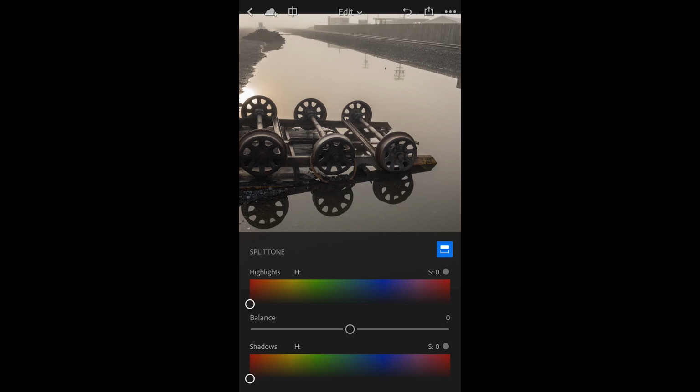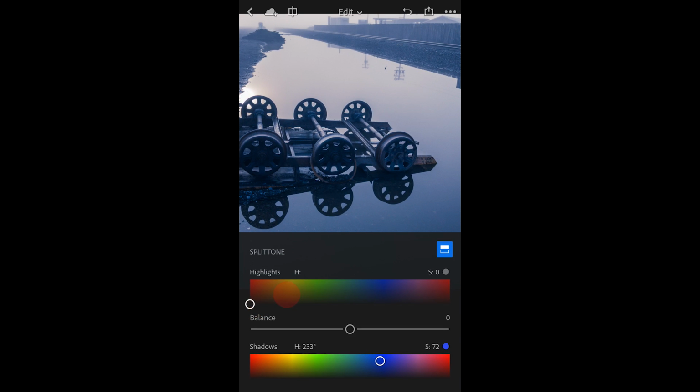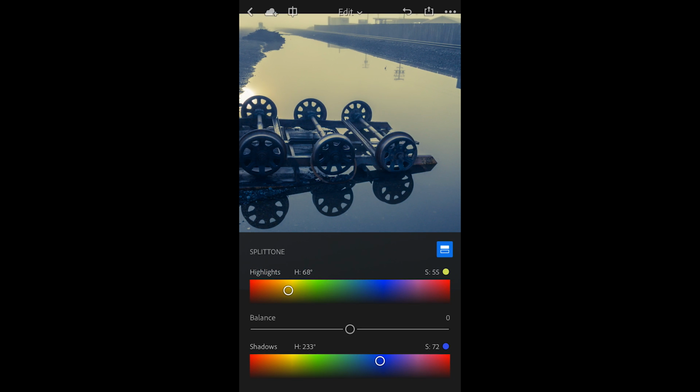And even though this image is almost monochromatic, I'm going to leave it in color and just add a little bit more color. Now I could do something really dramatic where I could add maybe some blues in my shadows and then some yellows in my highlights and get kind of this cross-process effect if I wanted to, but it's just not quite the look that I'm after for this image. I want kind of a warmer look.